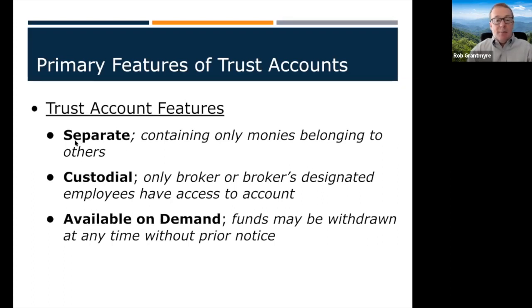And so it's got to be separate, right? This is a separate bank account. As we'll probably see in a sec, you're allowed to have up to $100 of your own money in that trust account, just to cover any overdraft fees, any bank fees. But that's it. You cannot have more than $100 of your money. And most definitely, you don't need to be using other people's deposits, other people's rent payments to pay your own bills, as one or two real estate agents in the distinguished history of North Carolina have been known to do from time to time. Not many, but it has happened. That's why we have a real estate commission, so that those folks are not allowed to do business under those practices.